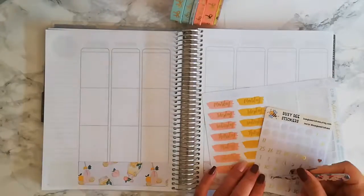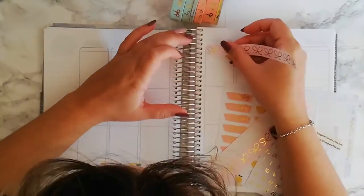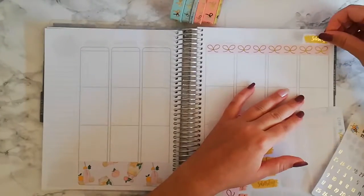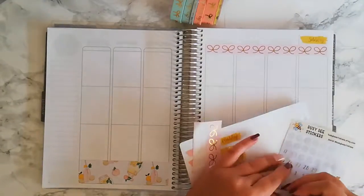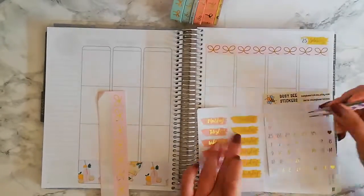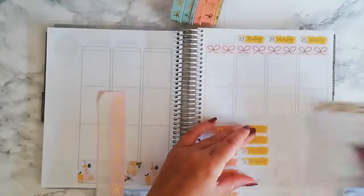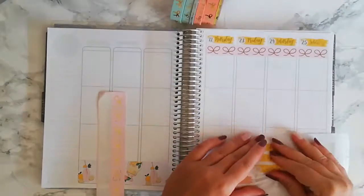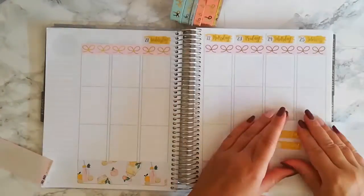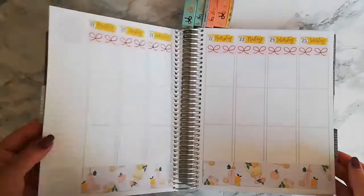I'm putting down the dead covers that are from Station Stickers and the dead dots are from Busy Bee Stickers. I'm using washi straps from Cozy Paper Co. I had them in $1 Wednesday — they're still offering them on their shop every Wednesday for about $1.25. They are really great for that price, and even the shipping is kind of affordable, so if you haven't checked them out, go have a look.